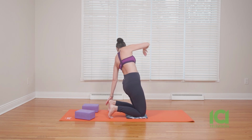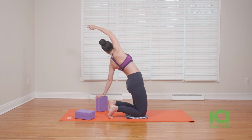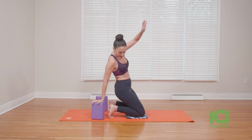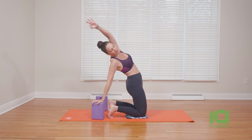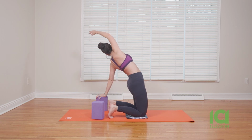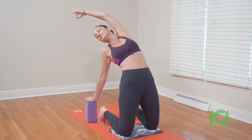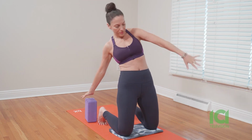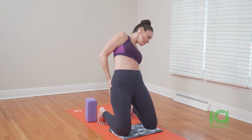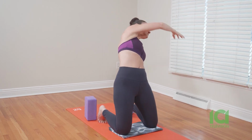Another variation would be to place your block at its highest position and go all the way back. And the other side. You can either place your hand on your block or on your heel, whatever feels more comfortable for you. We're just deepening in our posture. A little bit deeper. If you want to try putting your hands on your heels, go right ahead. The idea is to swing your pelvis forward and squeeze and open up to the right.